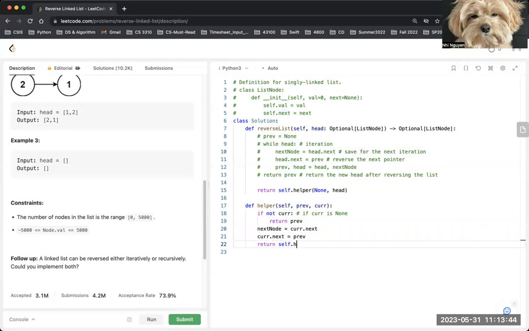And then it comes to the recursion function. We're gonna call the recursion function. So the previous will become current, and the current becomes, oops, not current.next, but next node. So in the next recursive call, the previous node will become the current node, and the current node is actually the next node. So pretty much this part is this recursion function. All right, let's test it out.